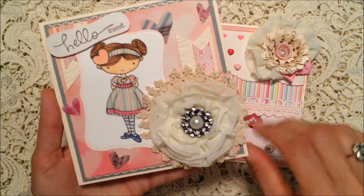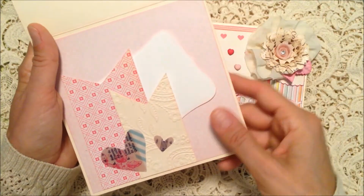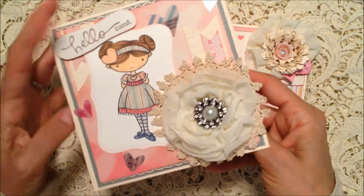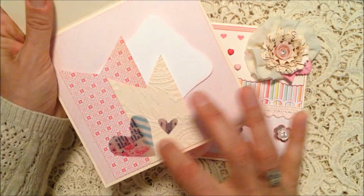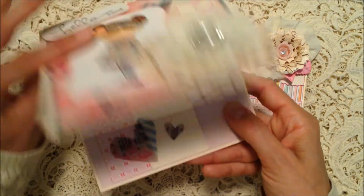So this was just a card that I threw together. I did have a new embossing folder that I used. This is one of the Darcy embossing folders that has some paisley and flowers on it.